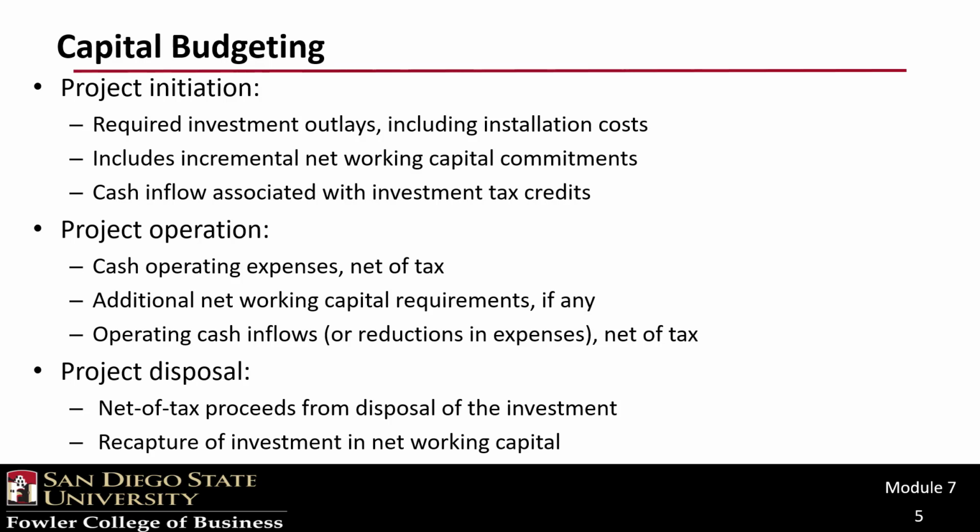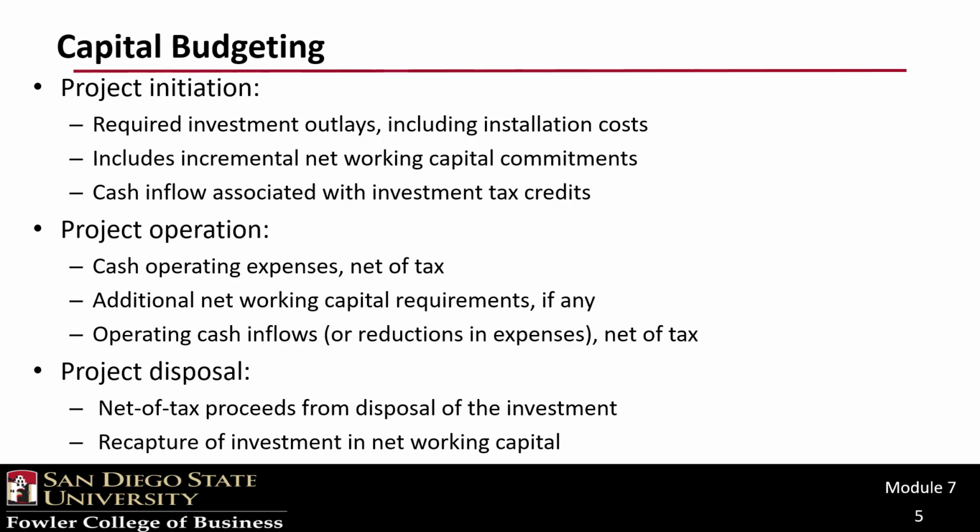Project operation is the next set of estimates you need to think about. So this is, okay, now I've placed the investment into service. And so what is it doing for me? What is the cash that it's creating? What net working capital requirements are going to exist, if any, beyond, of course, the initial incremental amount? And then what are the cash flows, right? What is being produced as a result of this project?